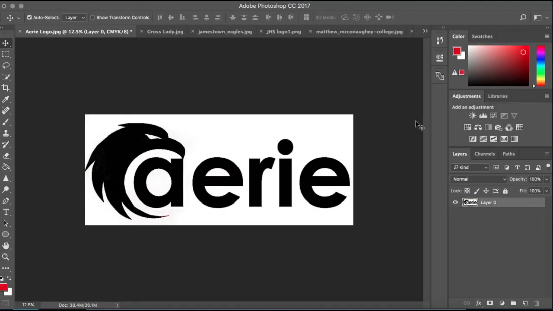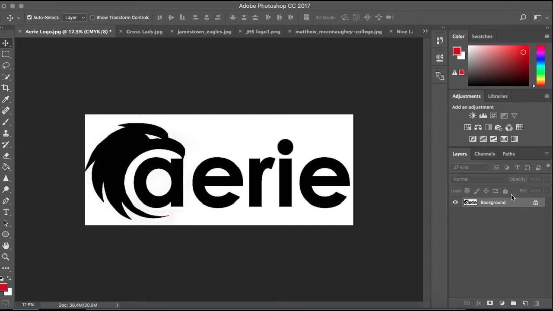So I want to talk to you guys a little bit about the concept of layers. Layers is this little section over here in Photoshop. So if I opened up a picture that I saved, like to my desktop or in your folder in the Yearbook drive, and opened it in Photoshop, it would turn out like this. Your layers would look like this. It would say background, and it would have this little lock symbol right here.